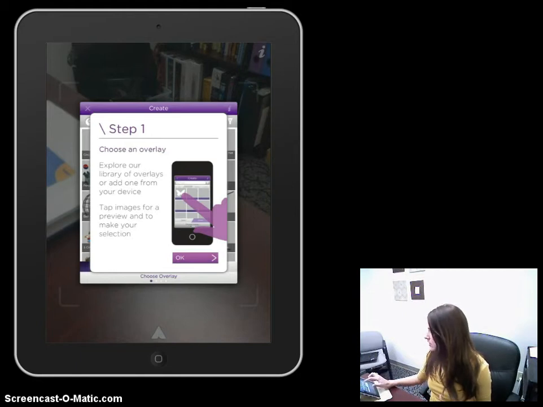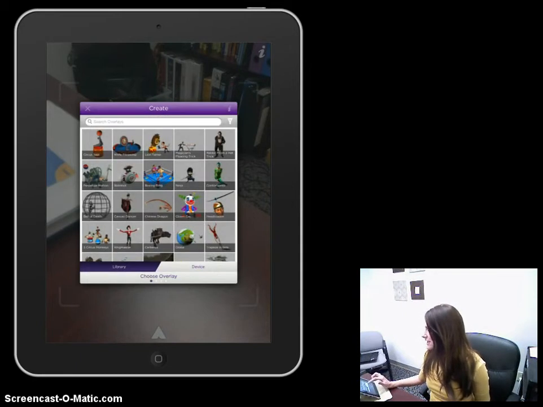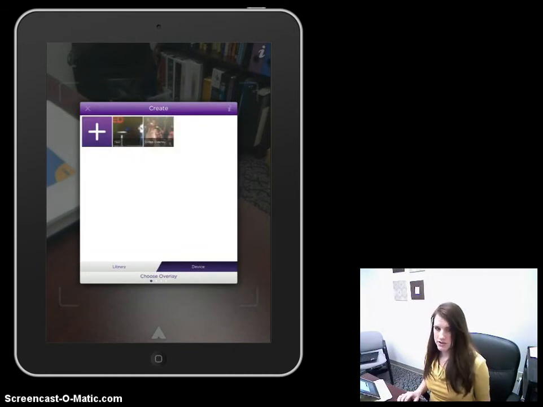So it has a library of choices, which are things like lions growling, acrobats, a lot of circus animals, but since we're focusing on using it in the classroom, most of the things that we'll use would be an instructional video or a video of the kid explaining something. So I'm going to, down here at the very bottom, select device as opposed to what they already have in their library. And I apologize for the shakiness. I'm using the reflection app and the videos don't always come over smooth, but you'll still get the point.